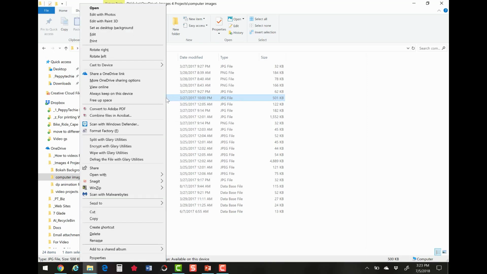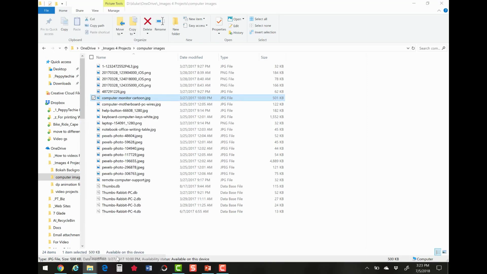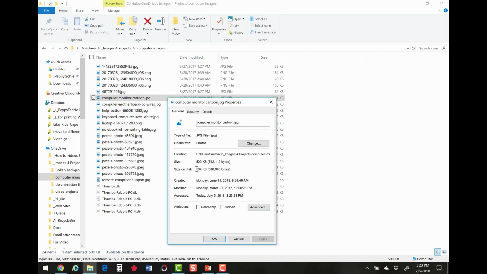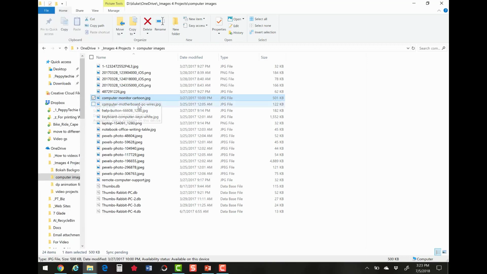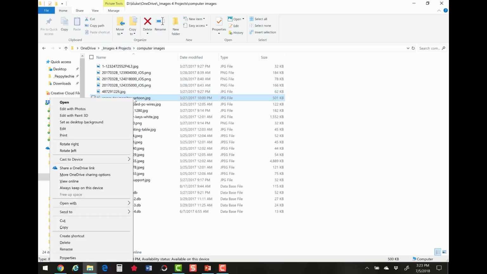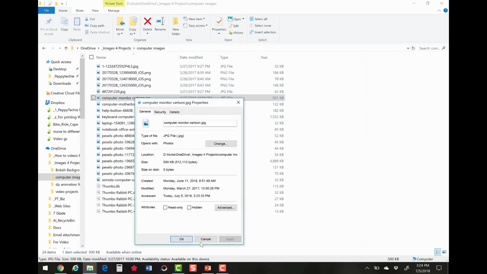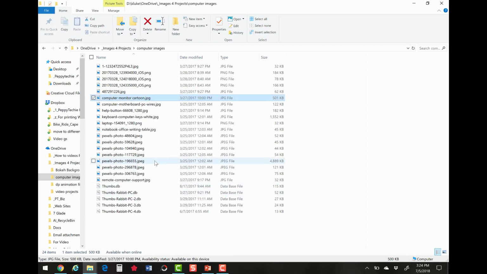Notice, when I right click on that same thing now, and I go to properties, it's now on the disk. But if I didn't want it on the disk, I could right click on it and say free up space, and boom, it's off of there. How do I know for sure? Again, I could right click on it, go down to the properties, and there you see the 0 bytes, and so it's not there anymore. That quick, I can get to my files, videos, and anything I want.